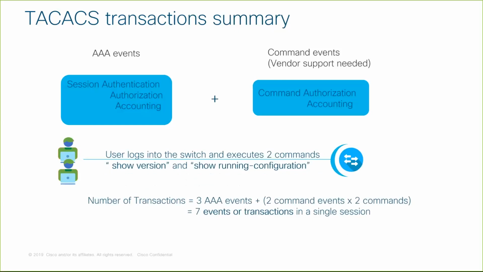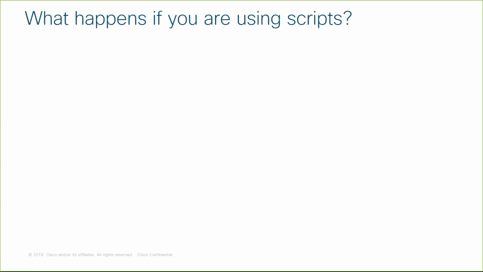right? Now, why is it important to understand the number of events triggered? We will talk about that in a little bit. So before that, what happens if you have a handful of admins, not lots of admins, or a script that runs at different points of time in a day, right? Let's take a look at that example.